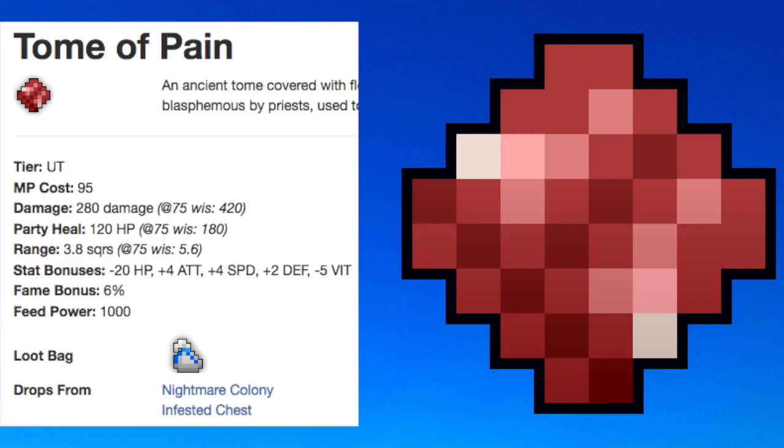Number 30, the Tome of Pain. The Parasite Chambers is home to quite the variety of items now, the Tome of Pain being a very fascinating deviation. While it still gives a very low party heal, the dynamic here is that you damage enemies around you as well. You also lose health and vitality, but gain attack, speed, and defense. The idea of a tome damaging is pretty interesting, I'll give it that.